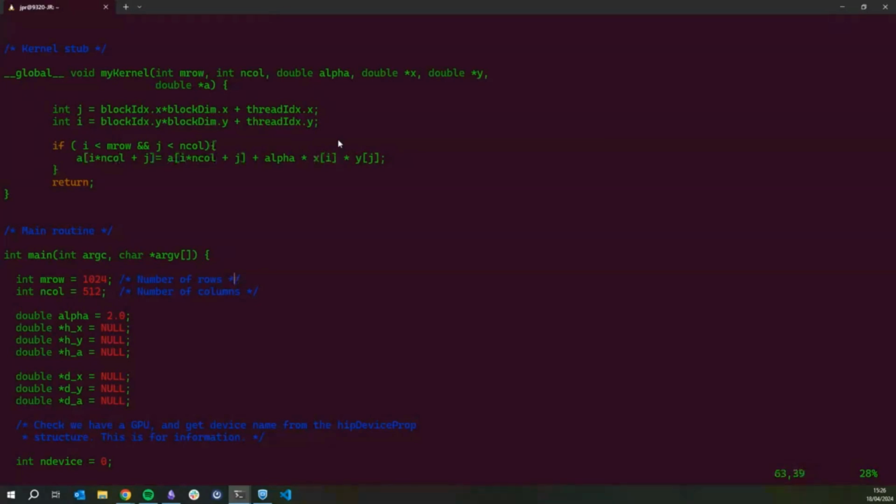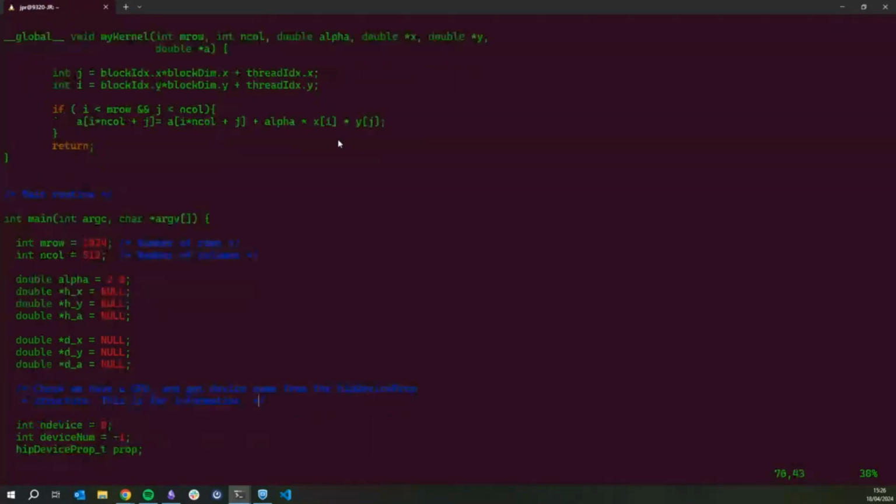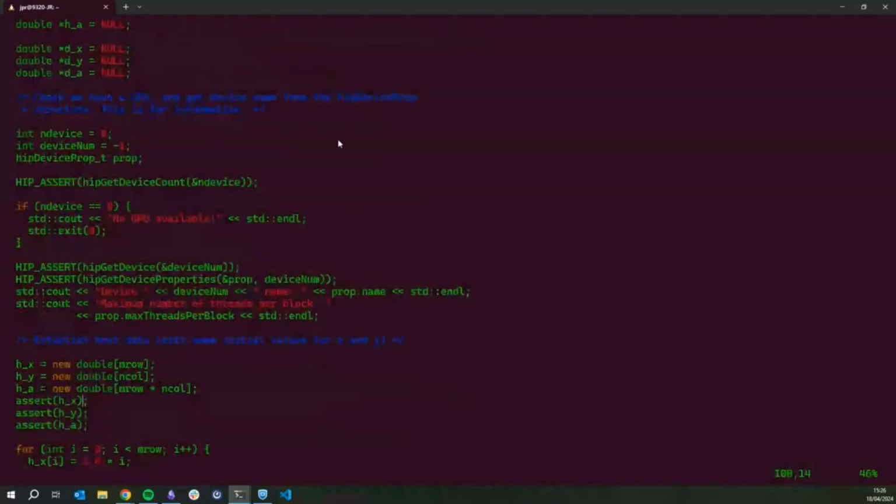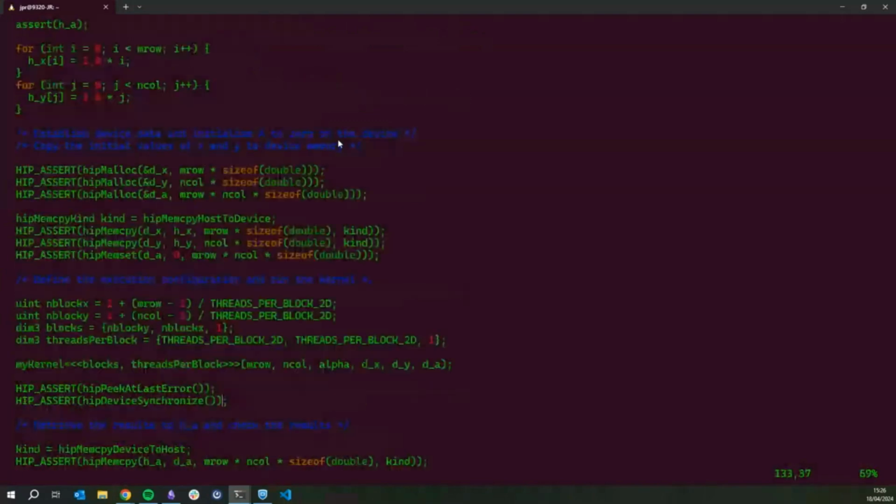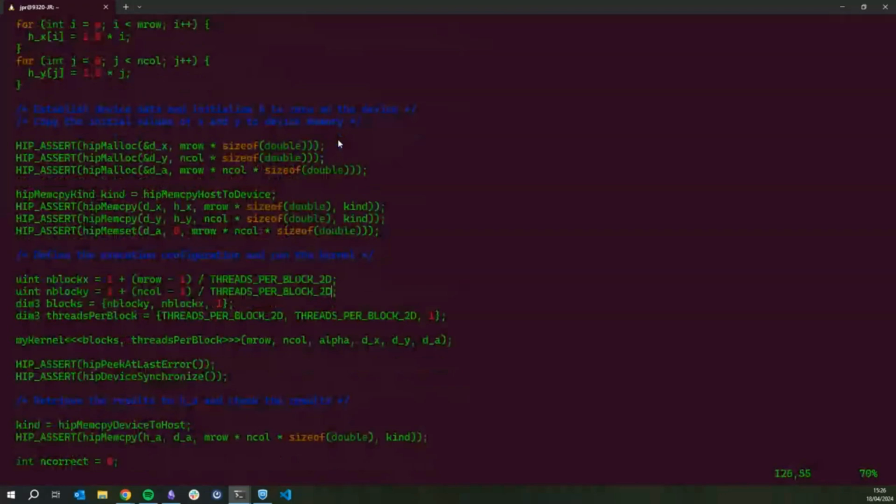Yeah, so this is what it looks like. I wanted to just highlight another thing: now that we've got the 2 dimensions, we need to have threads per block be 2D, and this is now set to 16. And the idea is we still have the total number of threads per block because we have 16 times 16. This is now a 2D parameter, the threads per block parameter, because we have 2 dimensions.